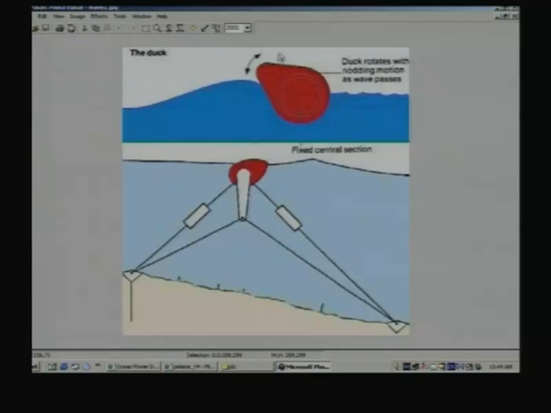Can you see the cursor? Yeah, the pointer can be seen, yes. So, as a result the duck will be moving like this, okay, and this thing is moved to the bottom sea floor, okay, like this. This motion, it will be moving like this because of the wave motion, and the whole thing is being seen in this picture from one side. So, this whole thing is elongated, okay.